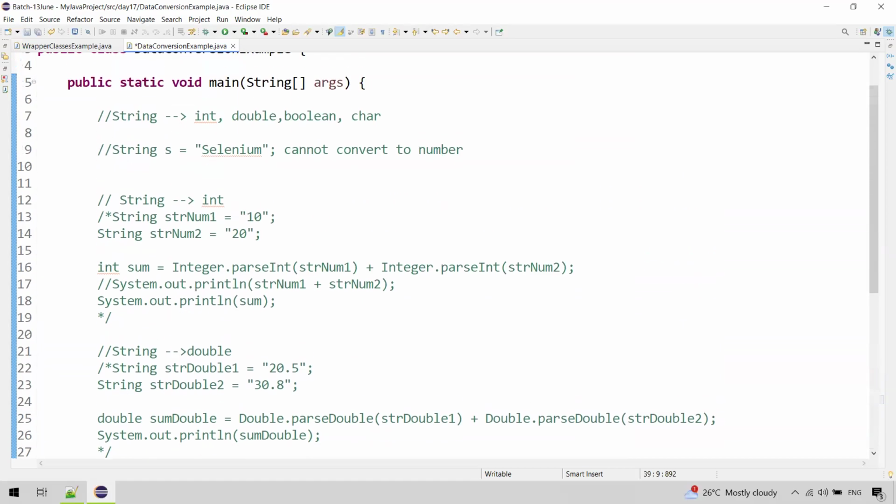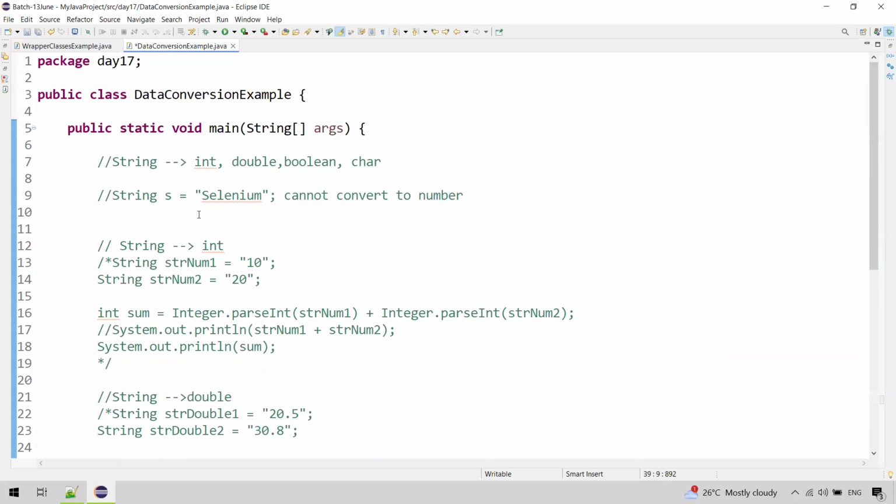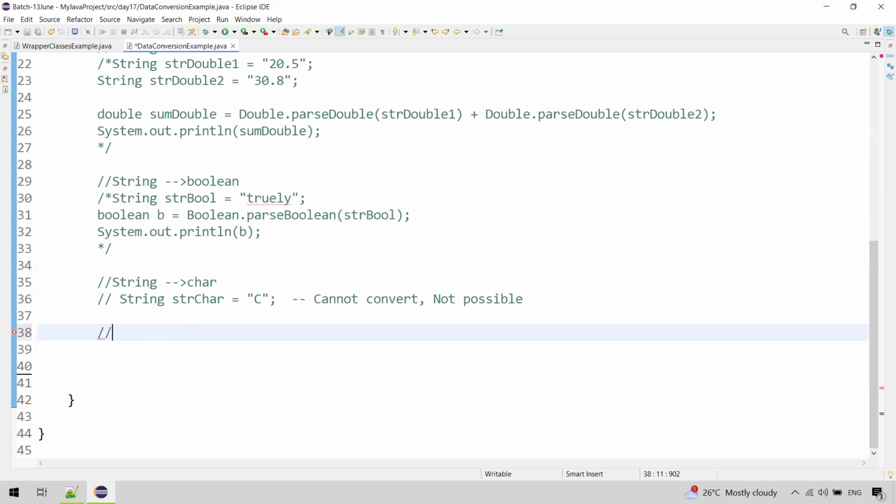So let's call this the first scenario, where we are converting string to other primitive data types. Now we'll see something else. Scenario 2: from int, double, boolean and char, we want to convert to string.